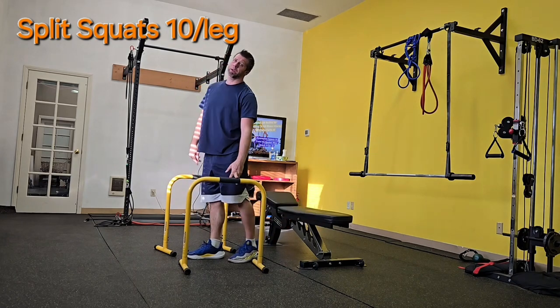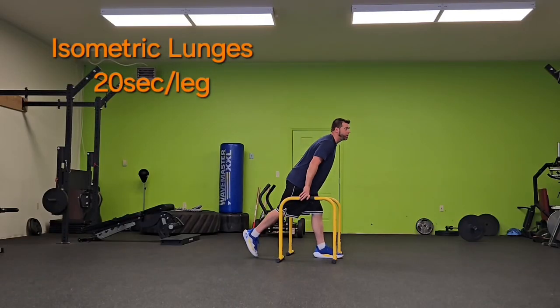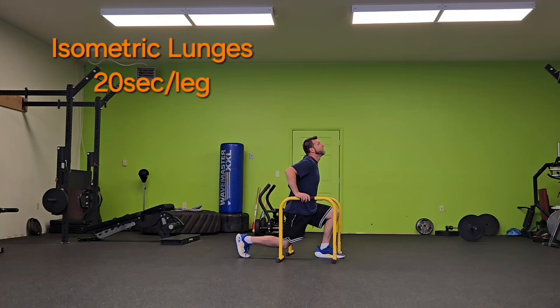After 10 per leg of the Bulgarian split squats, go ahead and move on to your next exercise, which is isometric lunges. So what you're going to do here, drop as far down into a lunge position. All you're going to do is hold it for 20 seconds on one side, 20 seconds on the other.